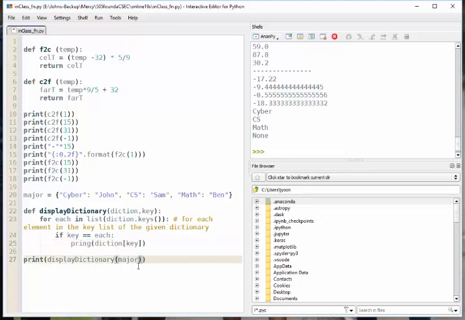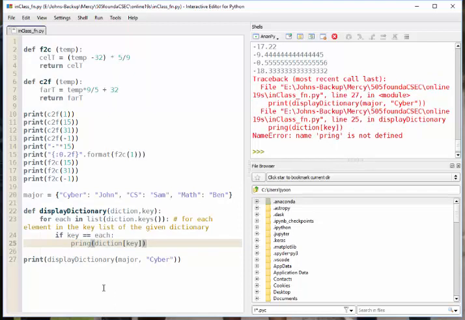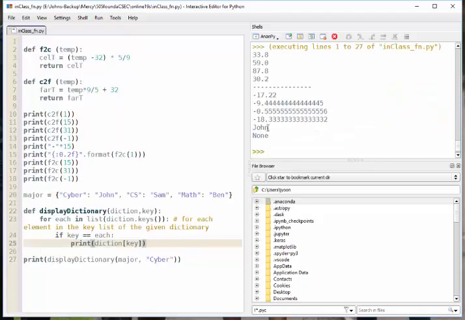All right, so to this major, let's say I want to send cyber. So what is the department chair of cyber by sending this dictionary, display dictionary? There is a function name. This function takes two parameters, dictionary and the key of whatever you want to search. Okay, then it'll return the value of that, the way that you can get the value to a given key, then you can use this square bracket notation. Okay, and hit enter. Print, there is no print, print. So it'll return John, right?